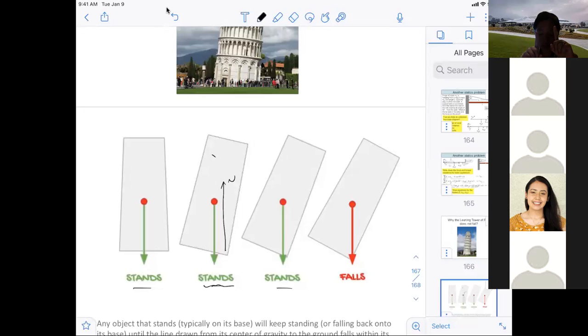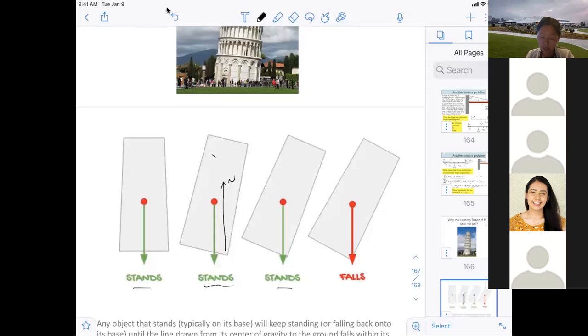The torque from the normal force is trying to make it tilt this way, and gravity is also trying to tilt this way. So it's stable, because if it falls, it just falls back down, right? It falls back to the horizontal place, because both of these torques right now are trying to move this whole object back to its base, in the counterclockwise direction.